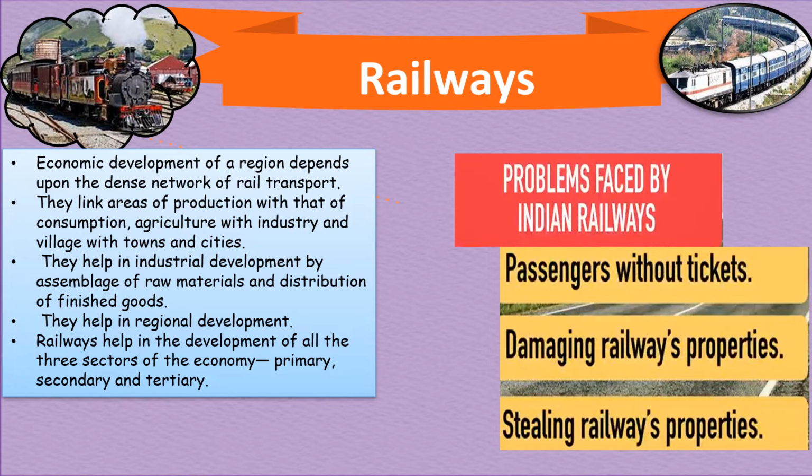Number 1, many passengers travel without ticket. Number 2, they damage and steal railway properties. Number 3, some passengers unnecessarily pull the railway chain, which can cause a lot of damage to the railway department. Other than this, there are some other problems faced by the railways. Let's look at them one by one.